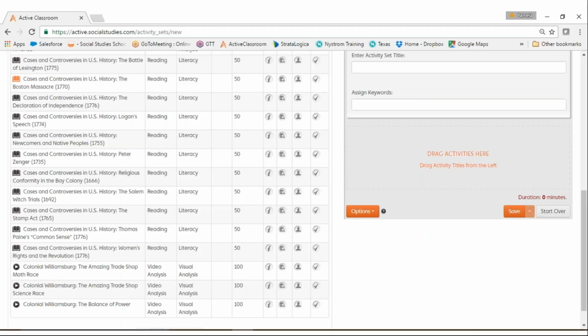Okay. So now, that was one way to assign out the activity set to all of my students. But what did I mention about how I really only wanted the students to engage with one of those? The rest I'm going to be using for whole class instruction. Which one was it I wanted to assign out individually? You're right. It was the reading. So let's go back and find our set and assign out just the one piece. And we'll use the rest of it for whole class instruction.